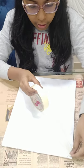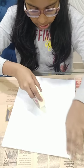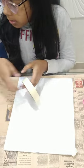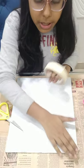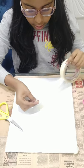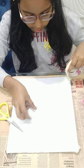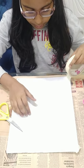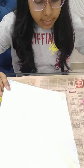I'm going to start from right here, the corner, and I'm going to do here. Don't need to do the full thing, and it's your choice wherever you want to place the tape. It depends on which design you want. Then now I didn't finish this, so I'm going to go here and put tape here. I don't know if you can see it, but like that I kind of made like a V or something.